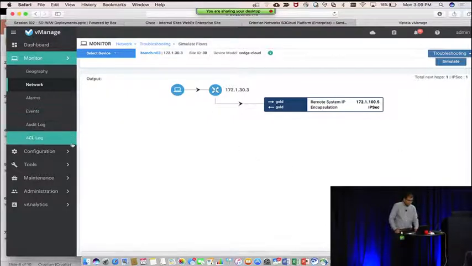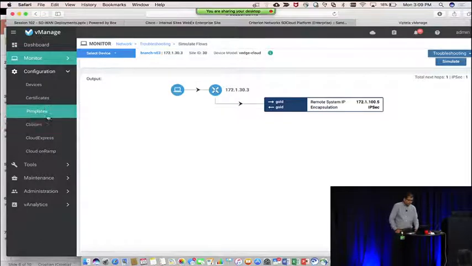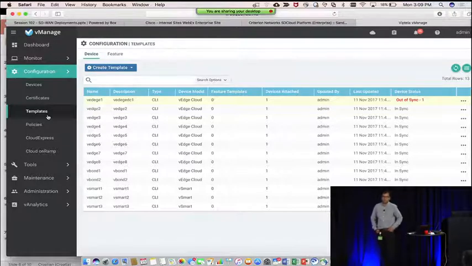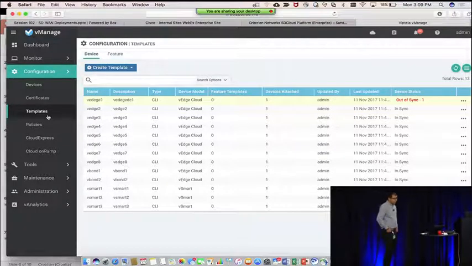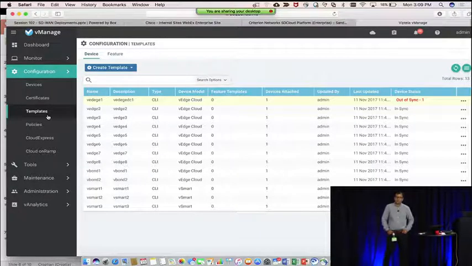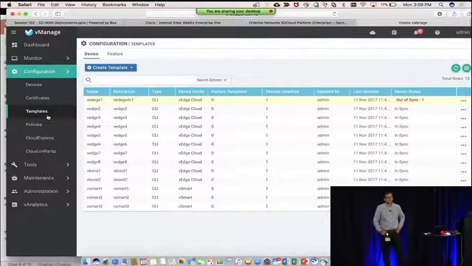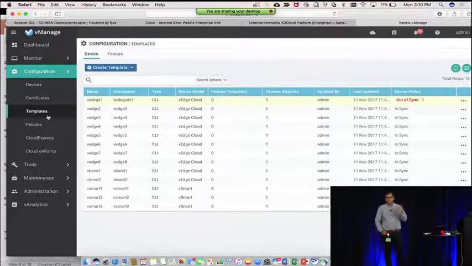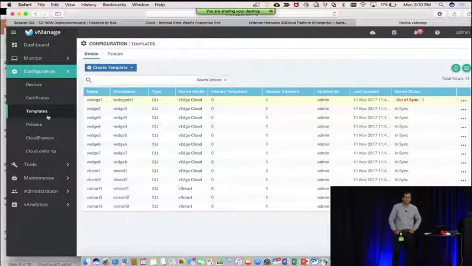So last thing is, I don't think we have enough time to complete the template lab, which I knew from the beginning that we would run short of time. But we will send you the video recording on how to build the feature templates individually, like the different constructs or different sections of the config that we talked about, like the system, the transport VPN, the LAN side VPN, the local policies that we are going to cover in those videos that we're going to share with you.